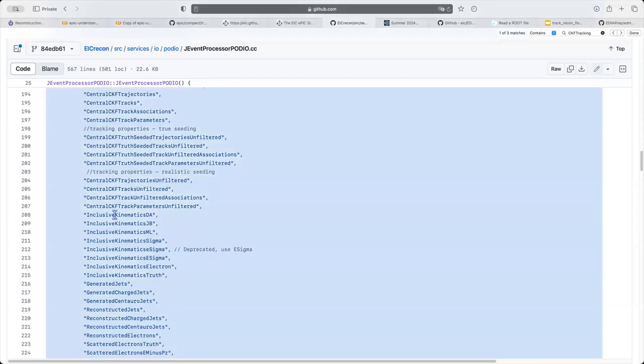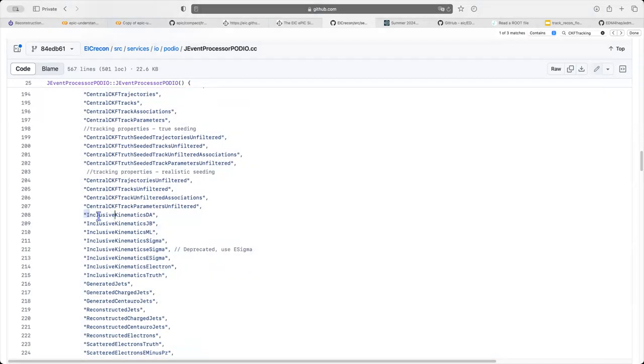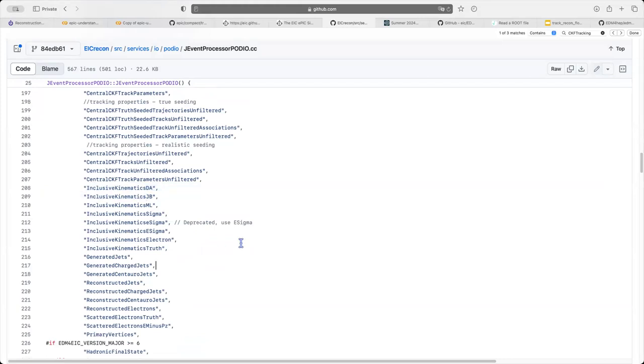And also there are different algorithms that process part of the reconstructed information and give you physics observables. All the output collections are defined under this JEventProcessorPODIO.cc file. So you know what are the outputs that you can expect from your final reconstruction output root files.